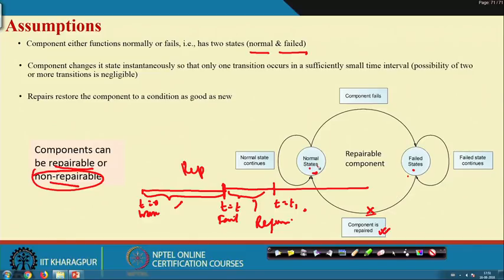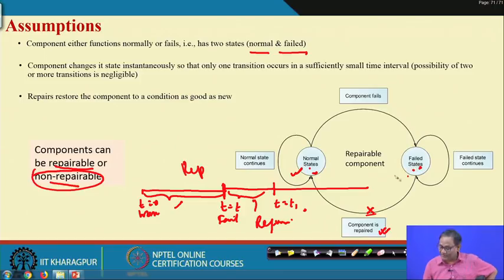That means the system is working, it may remain in working state, it may go to the failed state and remain at the failed state, or after that when it is repaired, it will again come back to the normal state. If it is non-repairable, either it remains in the normal state, or it goes to the fail state and remains in the fail state, it will never come back to the normal state again, meaning repair is not possible. Okay. So, we will discuss the non-repairable unit case today, and the replacement will be such that it is as good as new. In the case of a repairable unit also, later on we will see that the repair will be such that it is as good as new. There will be variety, maybe as good as old. So, that variety will be there also in repairable units.